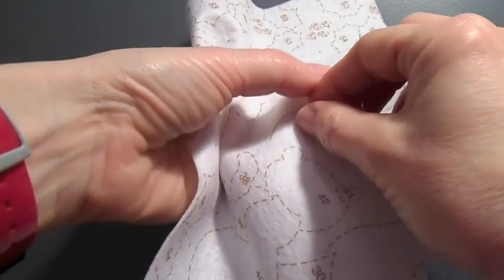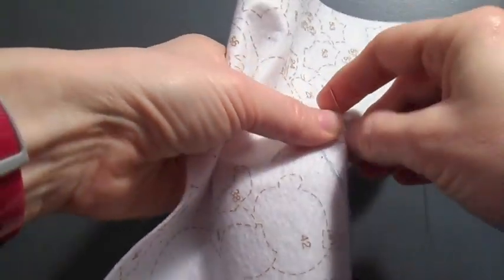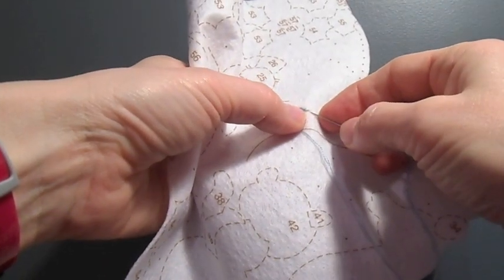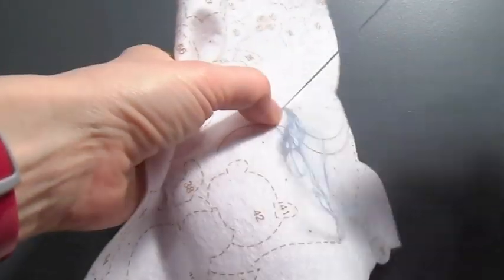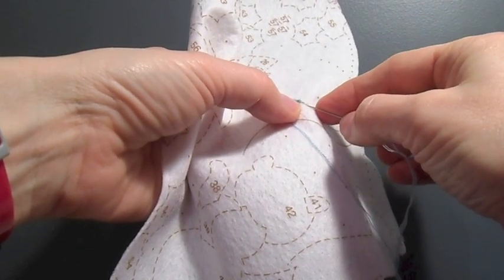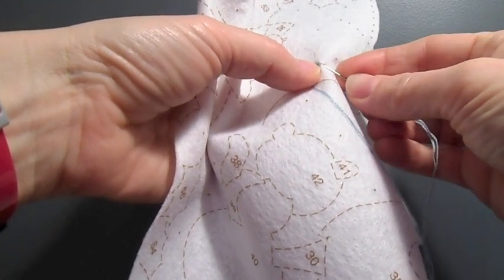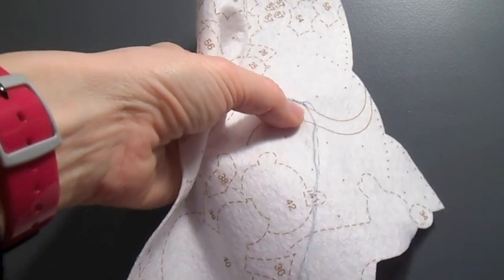clean them up. So I'm hoping you can see against this white felt with the blue floss how these stitches overlap. Basically, I'm starting the next stitch about half a stitch length in front of the previous stitch and ending it in the middle of the previous stitch. And it gives a nice little roped effect to it when you get it right.